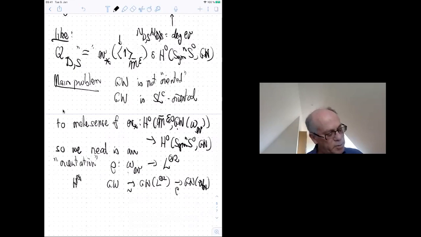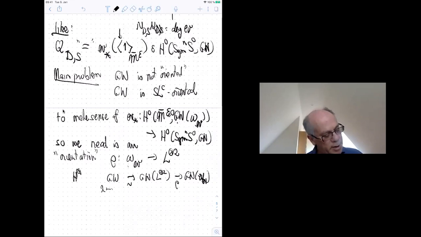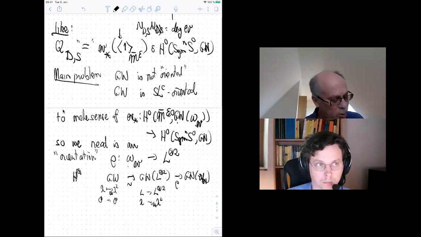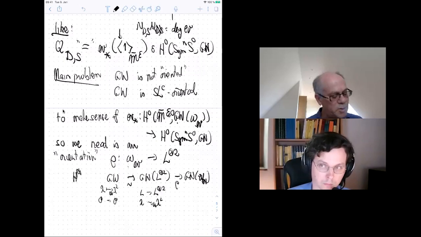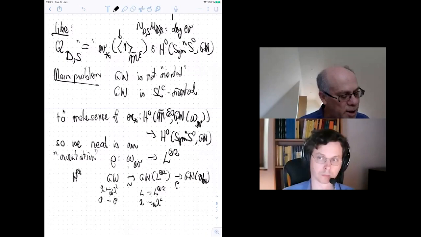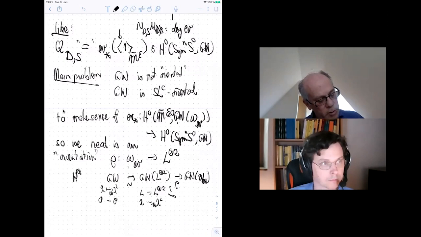If you just have a one-dimensional quadratic form, let's say lambda goes to lambda squared on the structure sheaf, well, then you map L to L squared by taking a section lambda of L and sending it to the square. Or even if you put U, you put U times this. So here lambda is a section of L, and its square is a section of L squared. So that's how you go from quadratic forms to quadratic forms with values in a square. You just multiply the source by L, and the target gets multiplied by L squared. And then, of course, you compose with rho going to omega. And that's how you end up over here. Okay, so that's what you need.